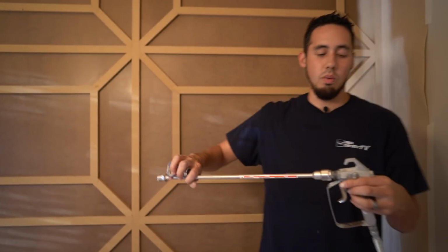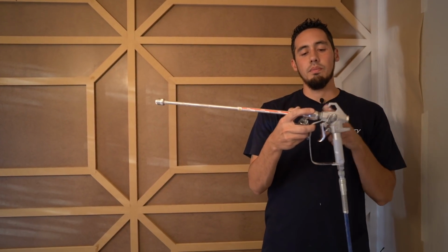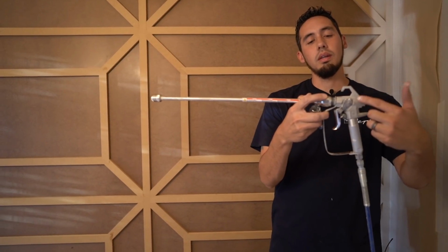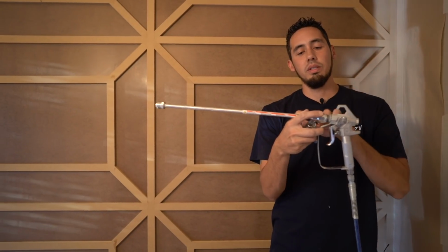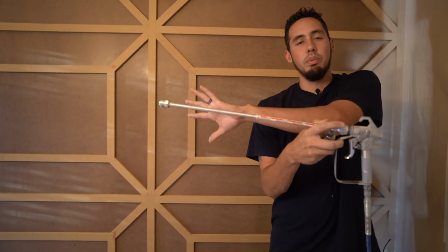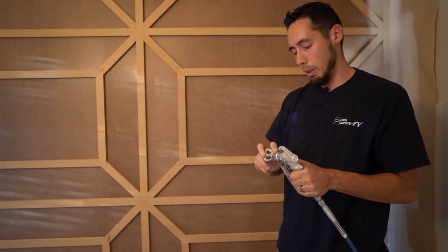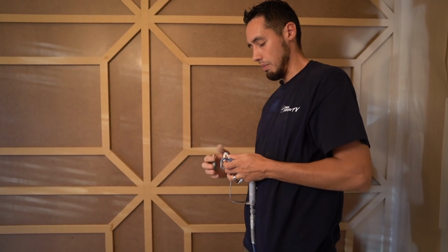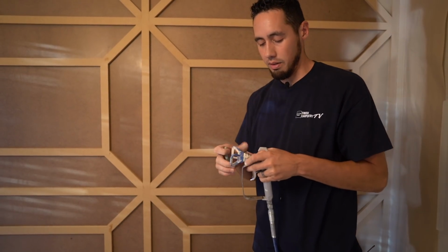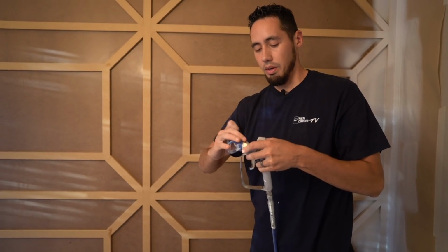But what I think it is, you push the trigger here, and it's pushing the material this way. And when you let go, there's still some in here, and it has to push it out because there's still pressure behind it. But if you don't use that tip, you're good. And the cool thing about this Graco stuff is it's all hand tightened. You don't gotta get a wrench and really crank it down.